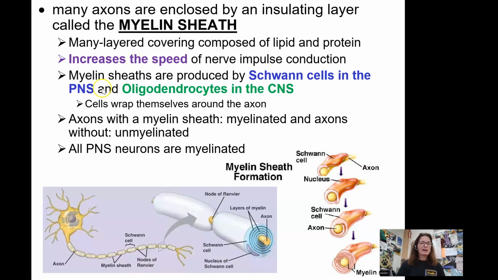For example, you might have a neuron that starts at your spinal cord, with messages going down your spinal cord, but you have to tell your quadricep muscle, or maybe even your toes. Let's make it your toes because they're far away. At the base of your vertebral column, you have nerves that come out, and those nerves are going to carry neurons all the way down to your muscles in your toes. That's a long cell. That's a really long cell.